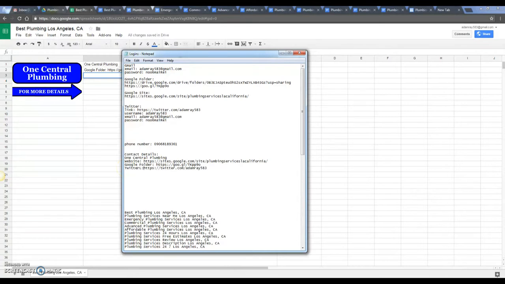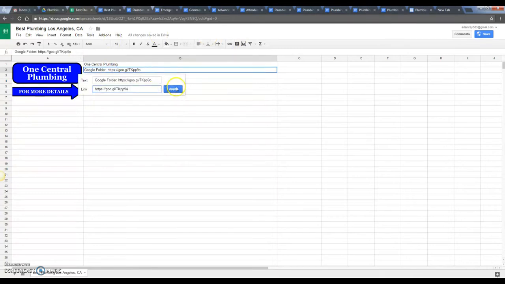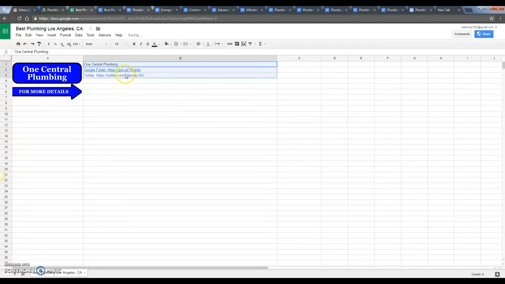We have to put in here Twitter. Copy. Alright. So, put some hyperlinks in it. Alright, so change the formatting so it will look better to the eyes.